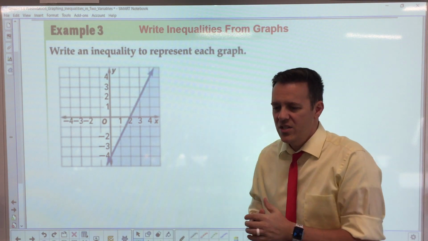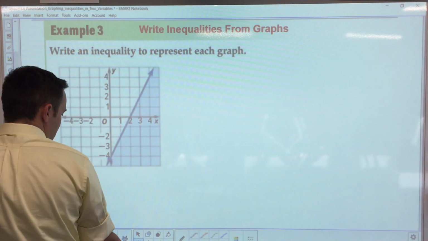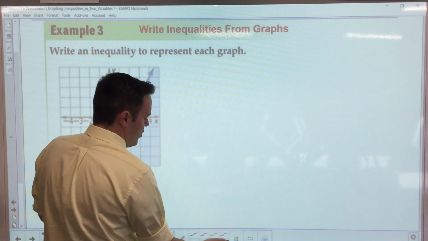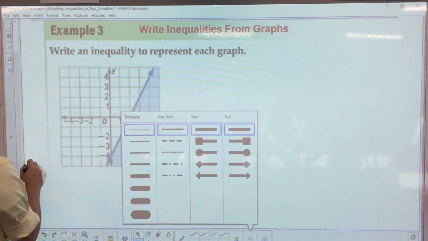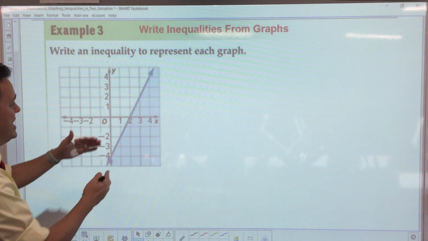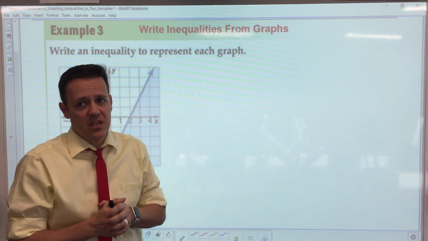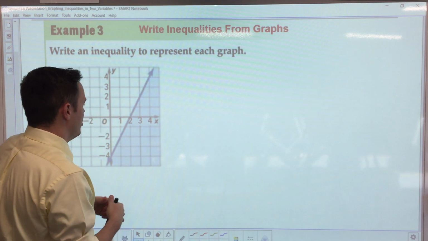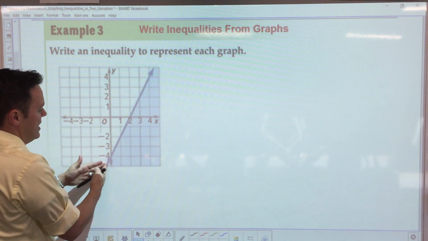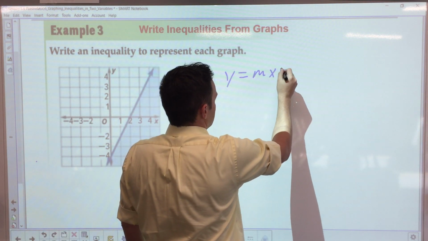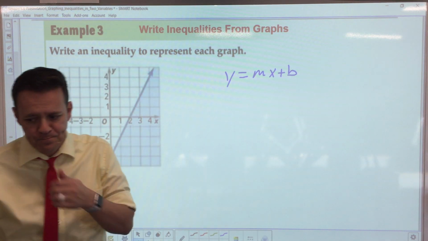Now here's where you guys need to get your grasp of what we're doing and how you do it. On this one, ladies and gentlemen, the big key factor for you is please make sure you understand where we're going with some of these lines and definitions. So this is an equal to line, all right? But that's not really what our big concern is. Our big concern is, can we create this equation? Yes. We're going to create it as the y equals mx plus b setup.